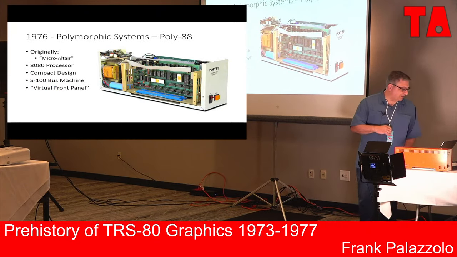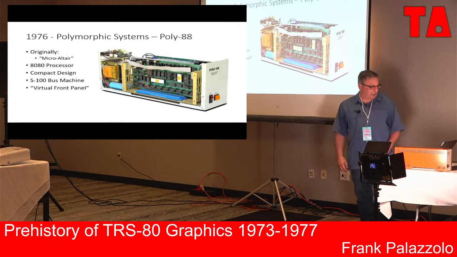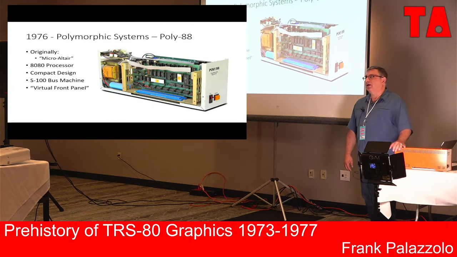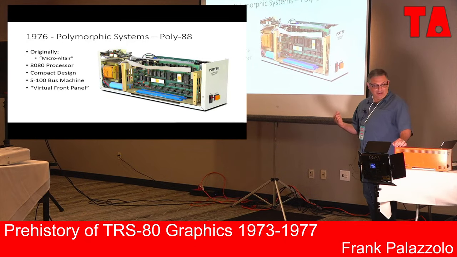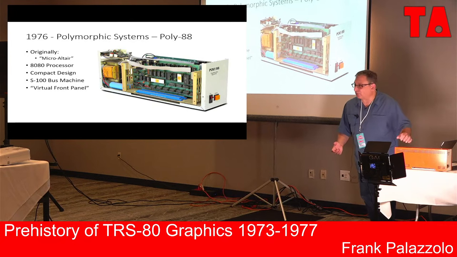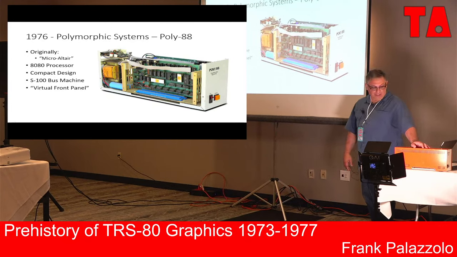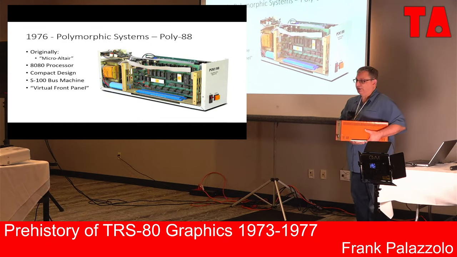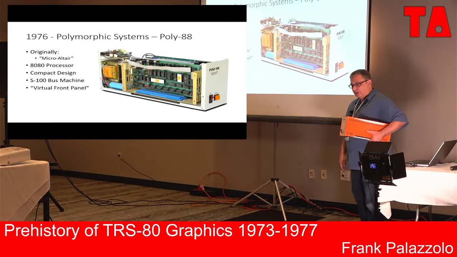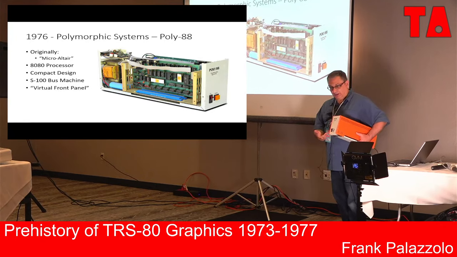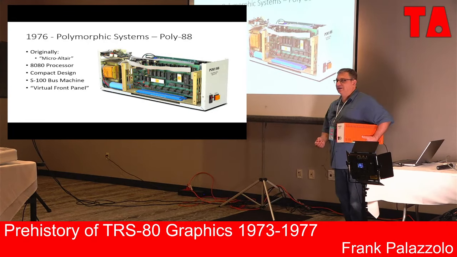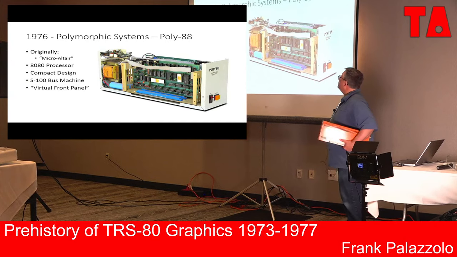That brings us to 1976, another company that made S100 bus machines — Polymorphic Systems, and I happen to actually own two of them. The whole reason this talk came about is because these machines ended up in my and my friend's custody. They're much smaller than most S100 machines — originally branded the 'Micro Altair' because of its compact size, but they got a nastygram from the Altair people quickly about trademark violation, so they renamed themselves Polymorphic. It has five slots as opposed to ten, and an interesting S100 bus extension along the bottom so you can stack two next to each other to make a bigger machine.